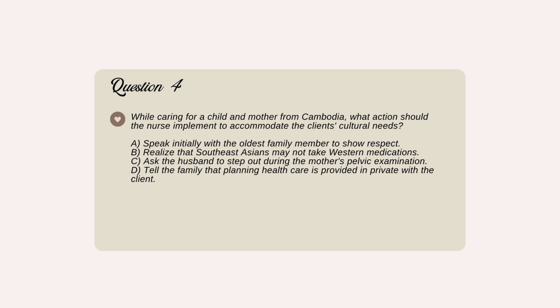Question number 4. While caring for a child and mother from Cambodia, what action should the nurse implement to accommodate the client's cultural needs? A. Speak initially with the oldest family member to show respect. B. Realize that Southeast Asians may not take Western medications. C. Ask the husband to step out during the mother's pelvic examination. D. Tell the family that planning healthcare is provided in private with the client.